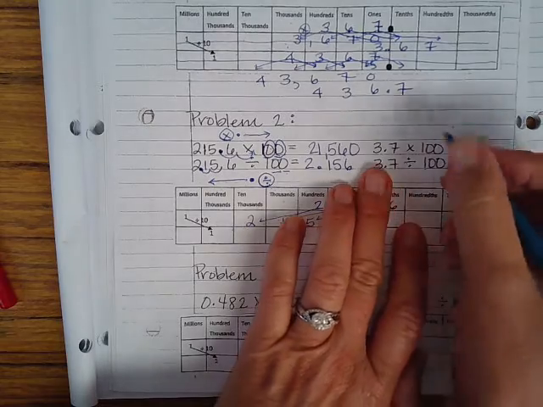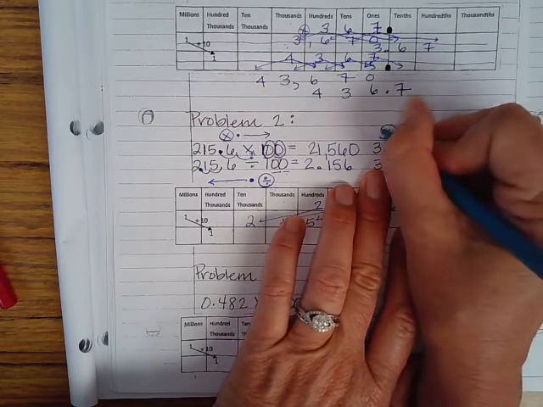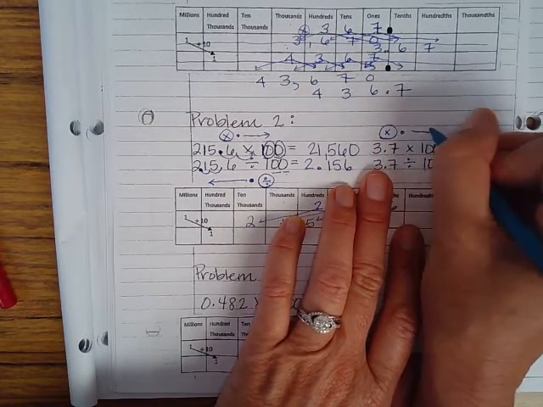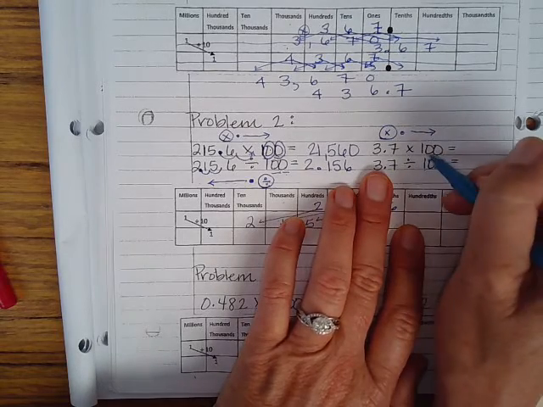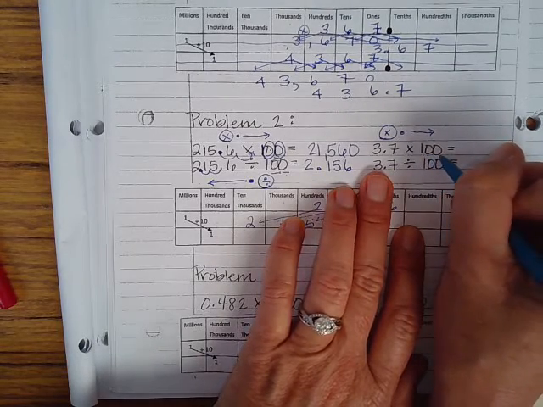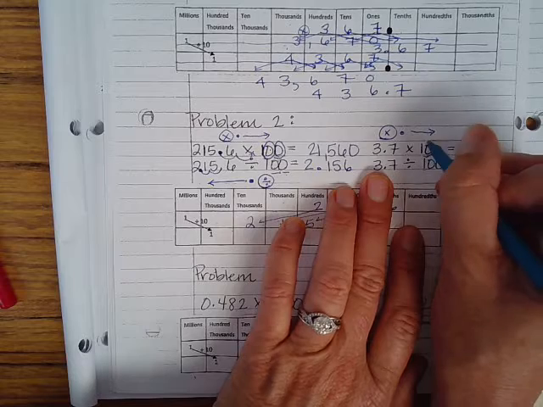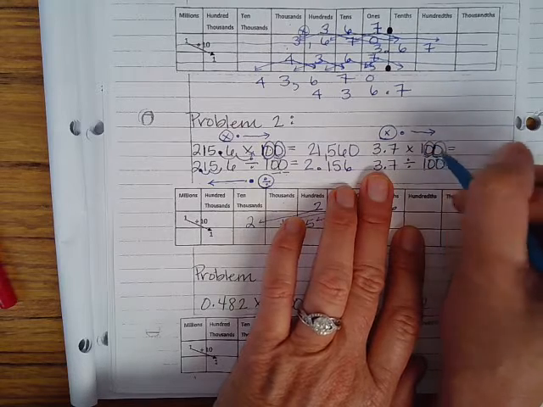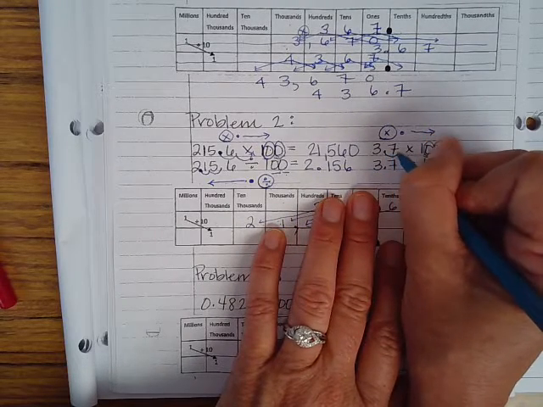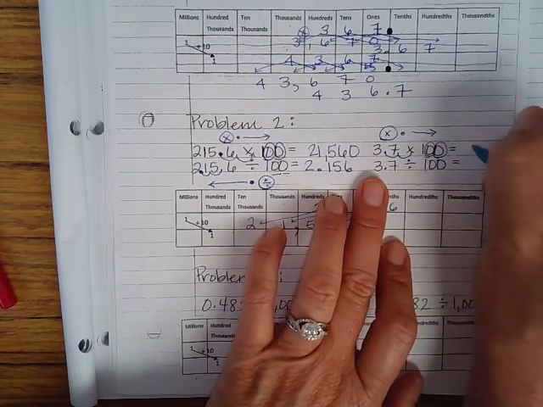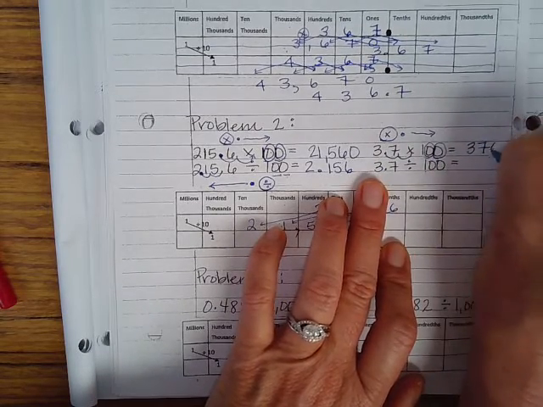Let's try that up here. If I multiply, my decimal is going to move in this direction. So I'm making this 100 times. I have to move this one 10 and another 10. So I have to move this once, twice. And my new number is 370.